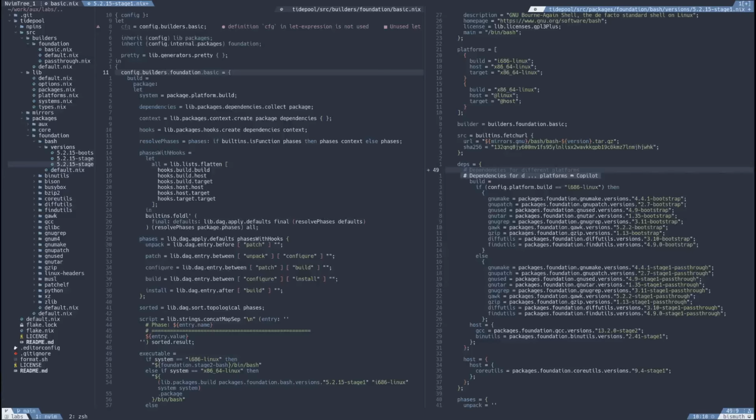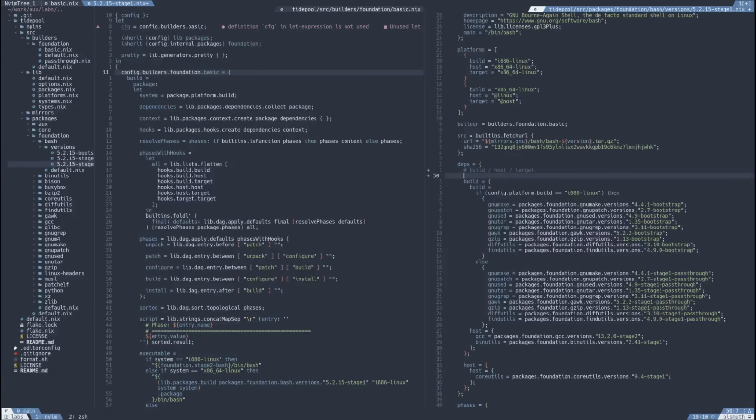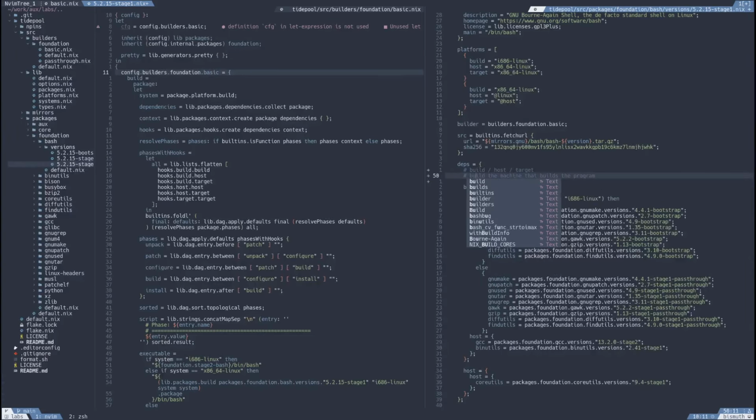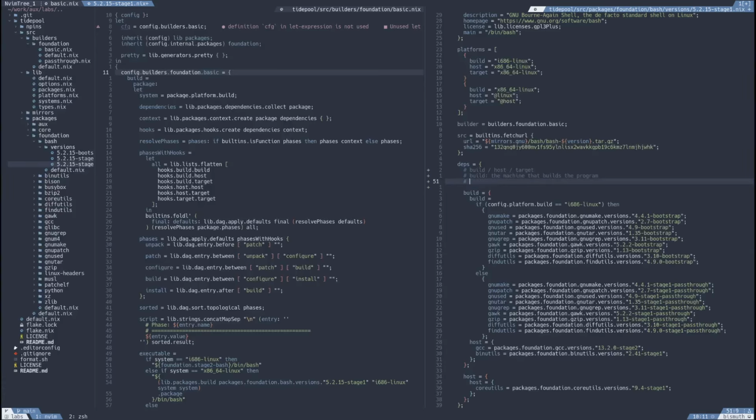Well, what it means is we have this build, host, and target stuff, okay? And build is the machine that builds the program, okay? Host, the machine that runs the program.